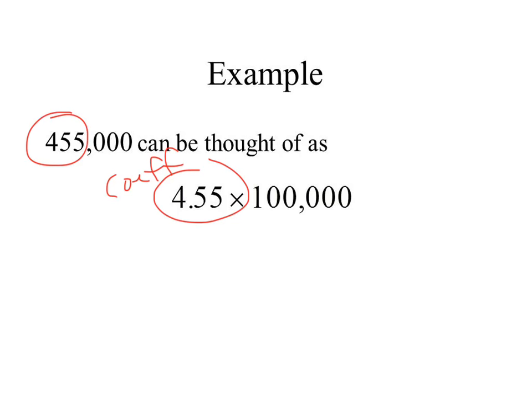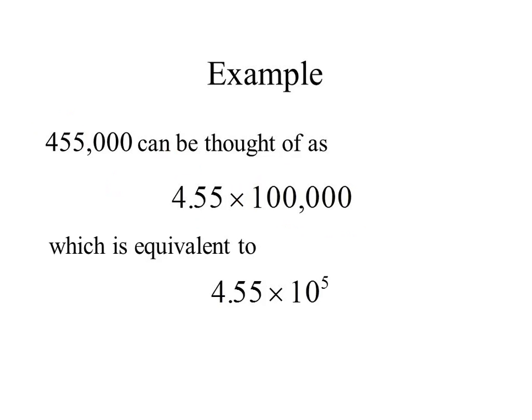Then if we go with 4.55, how do I get my main number again? In this case, you multiply it by 100,000. A few slides ago, we said 100,000 is 10 to the fifth. So here we have the number packed up in scientific notation. The coefficient is 4.55. The exponent part is times 10 raised to the fifth power. Some of you have probably learned it by moving the decimal point and counting how many places you moved, and I have that way coming up.